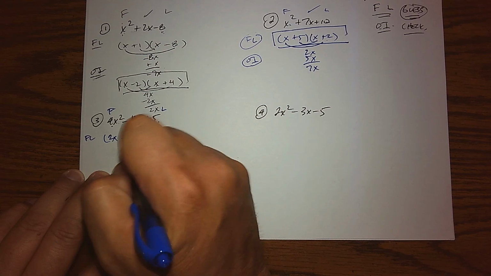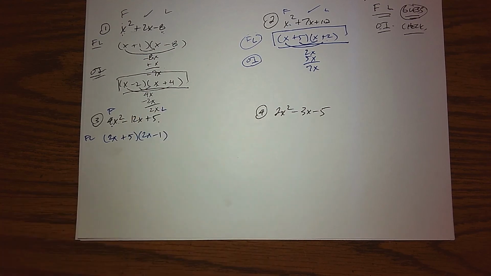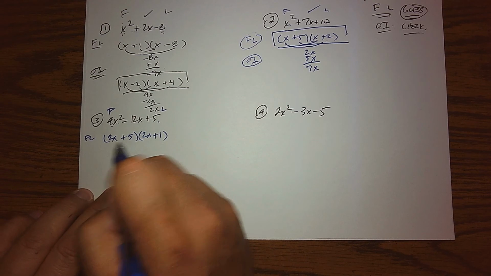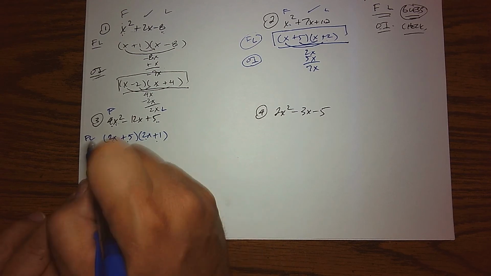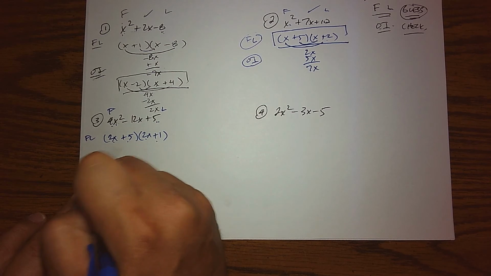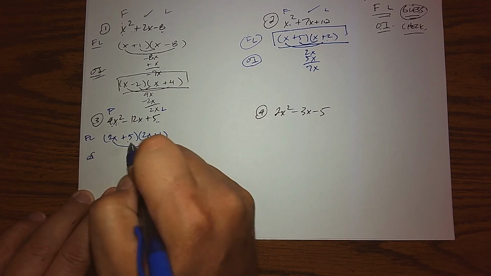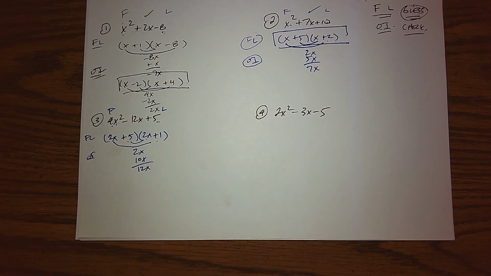Well, maybe it's a plus 5 and a minus 1. So perhaps that's, oops, and a plus 1, I'm sorry. Maybe it's that one. So first times first is first, last times last is last. So my guess is a good one. Does this check out? Where's my outer and my inner? Well, my outer in this case is 2x. My inner is 10x. And what we actually get is a 12x.